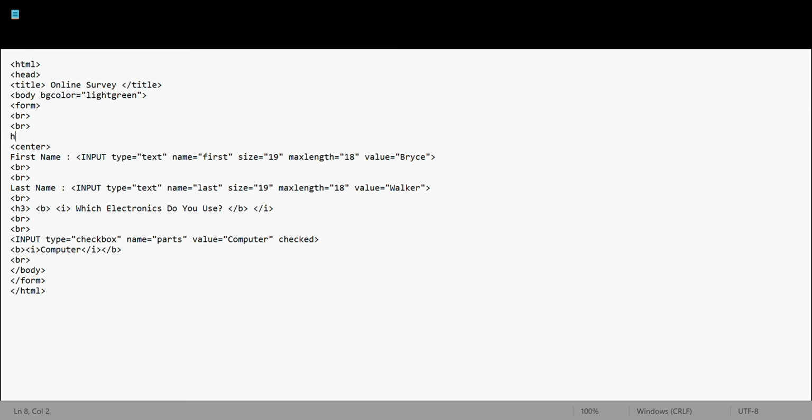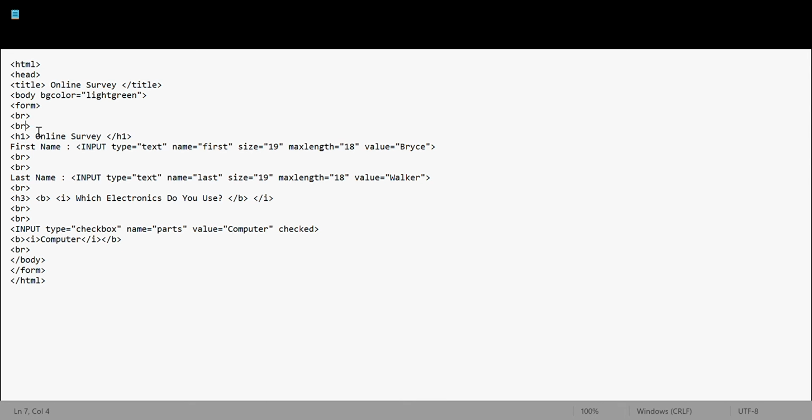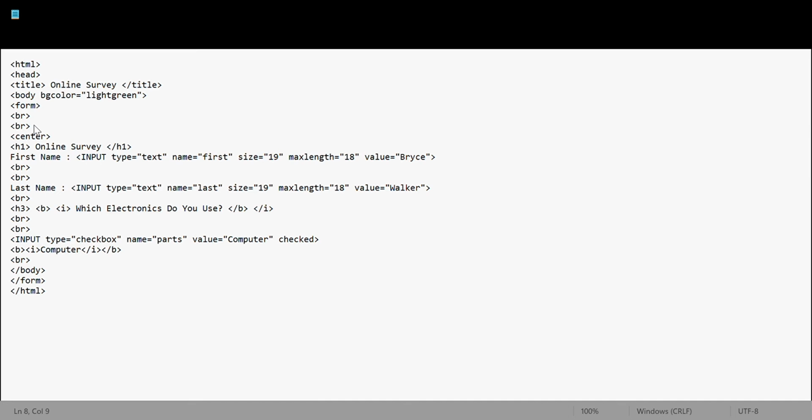For first name, we write in H1 online survey slash H1, and we are also going to be putting this before so that this looks in the center as well. Now this online survey will also add the italic slash I, and what else?